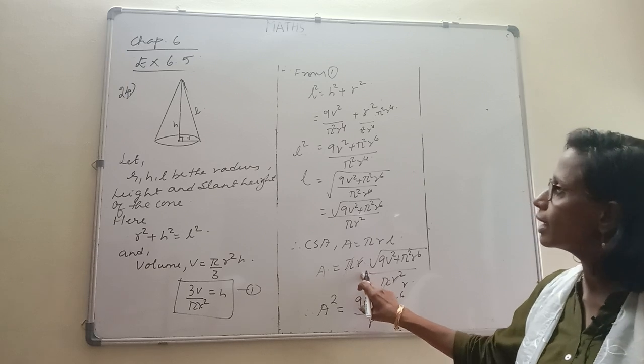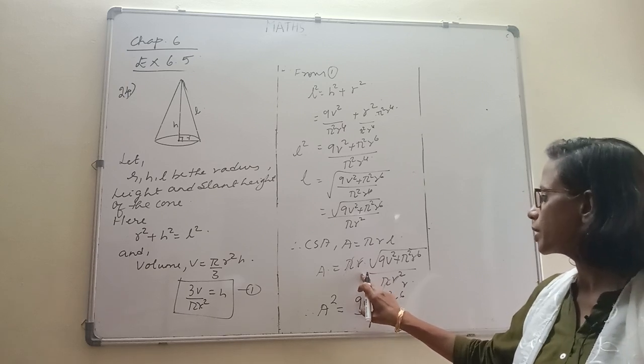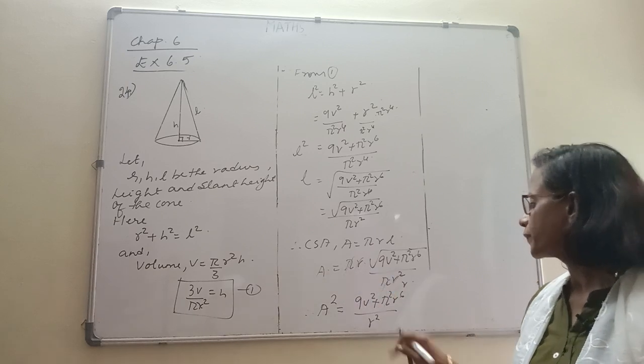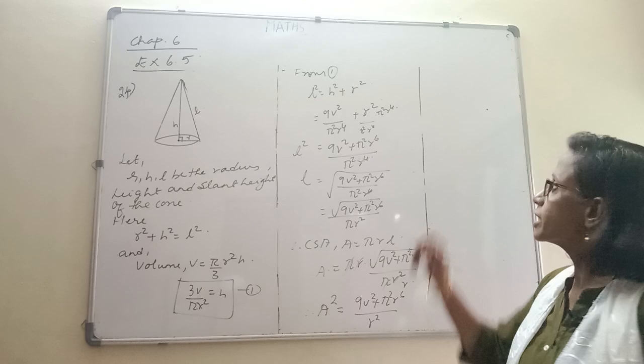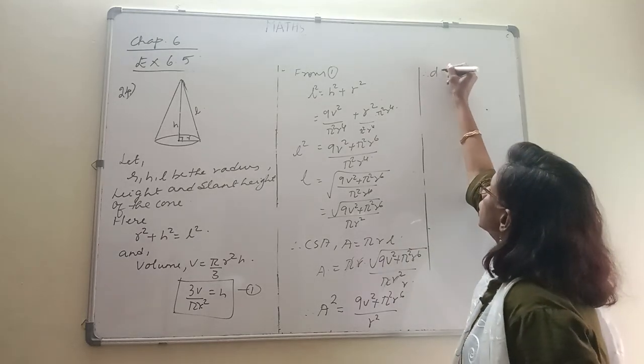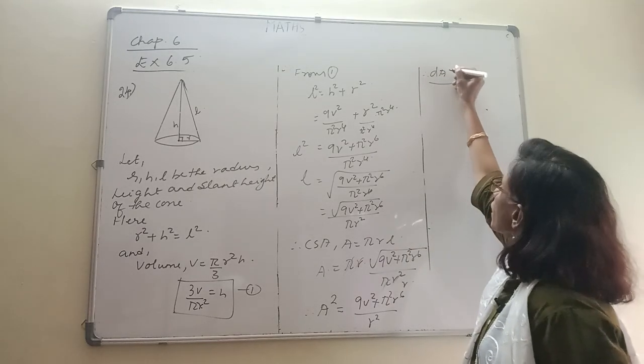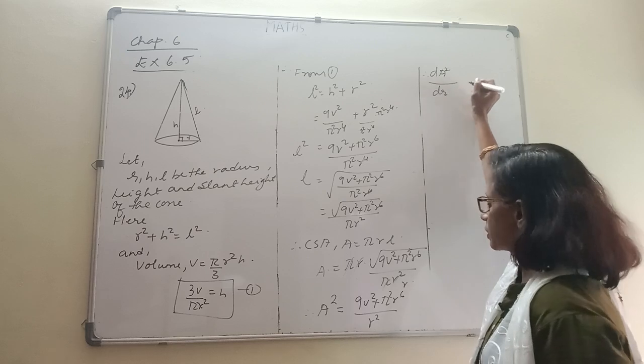Pi r l. L for us is pi r squared. So yeah, you have got the r left. So it's like r squared times a squared. Okay, so let's take the first derivative now. Therefore, dA squared over dr, we are taking the first derivative.